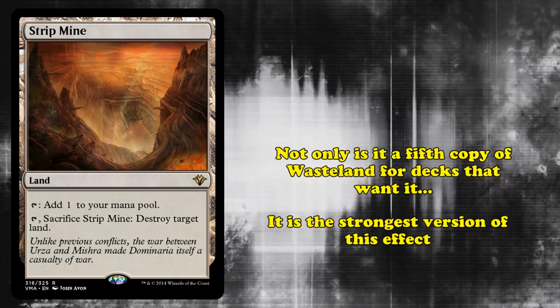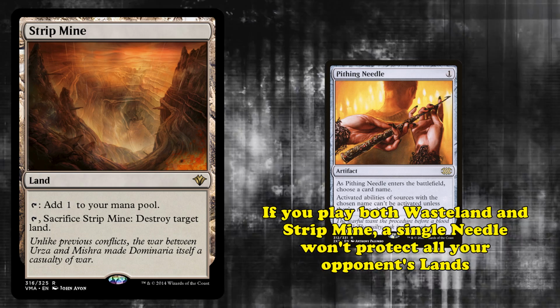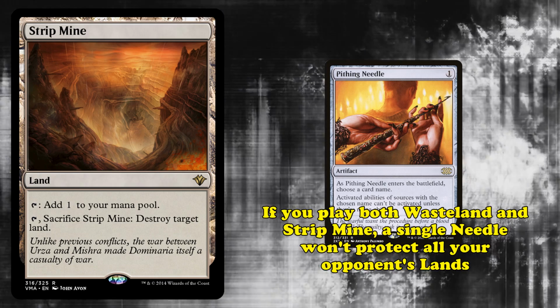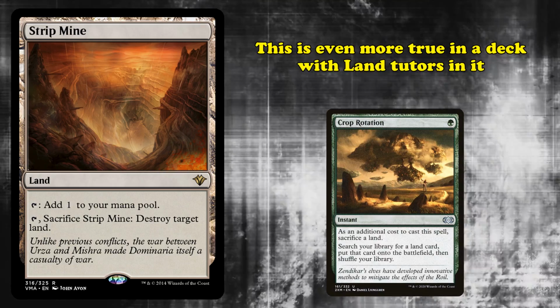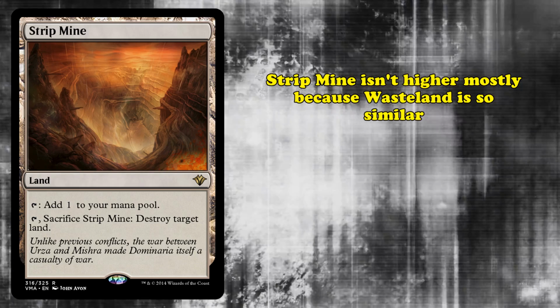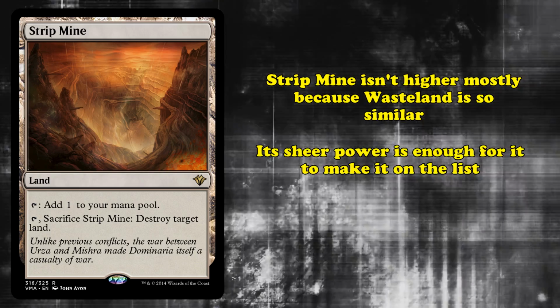It also assists when an opponent has a Pithing Needle effect that stops the activated abilities of specific cards. By running both Wasteland and Strip Mine, your opponent will never be able to fully know which of the two to name, especially if you play a deck with the capability to search up specific lands. Now, Strip Mine isn't higher, partly because it does share so much space with Wasteland in the format, but its sheer strength is enough to warrant it being on this list.